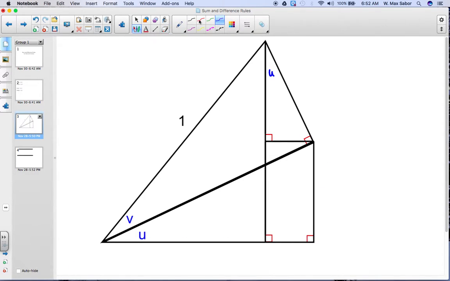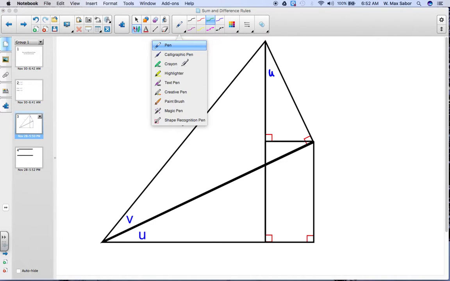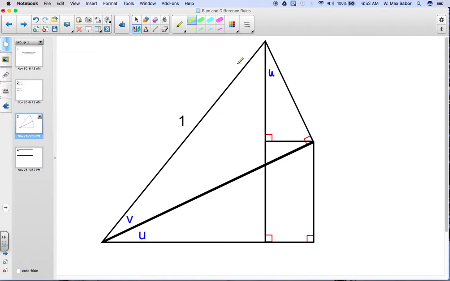Okay, so what good does this do us? Well, let's look at different sine and cosine ratios. I don't really care which triangle we look at first. Let's look at this one. If we look at this triangle, you'll see that the angle is v, so all of the trig ratios that we write are based off of v.